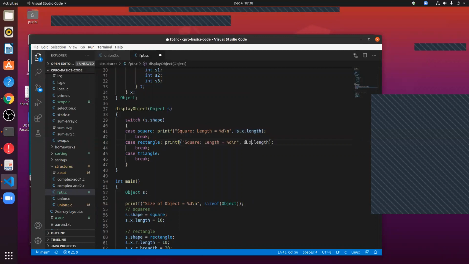And then if it is a rectangle, we do this x dot r dot length.